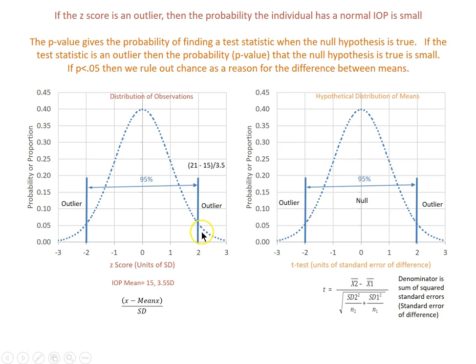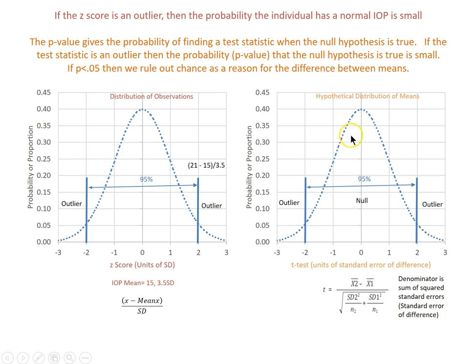But at 2, about 2.5% of the people fall out in this direction, and about 2.5% fall out in that way, and that's if the distribution is normal. But you're an outlier. That's the point here. You're an outlier to normal, and if your IOP was 22 or greater, we would want to do some sort of further testing and keep an eye on what's going on with your pressures. Not necessarily do anything about it, but track it.